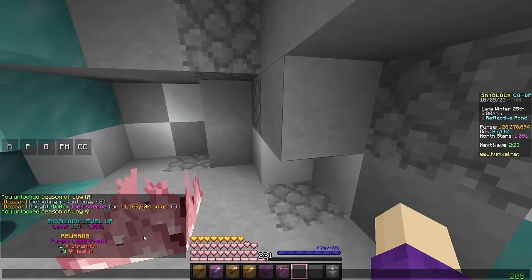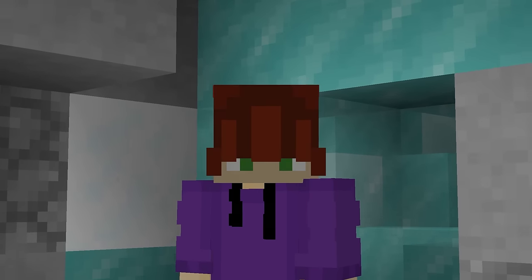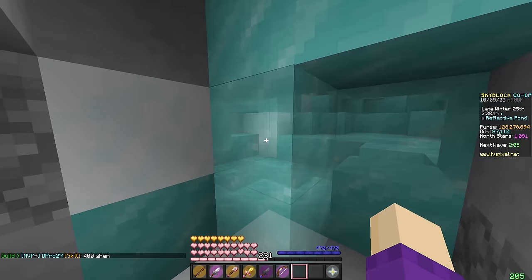And boys, look at that. Level 360. We did it. I didn't think I was going to get this off the ice essence shop, but I did. It gives a lot of XP, apparently. Oh my goodness. Look at that. 3 out of 100 level 360.